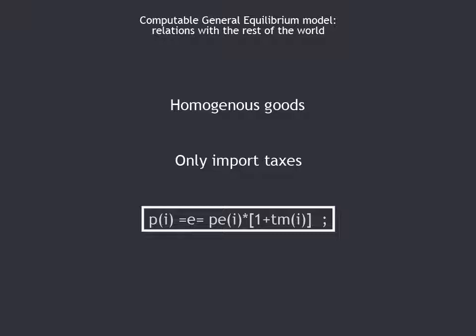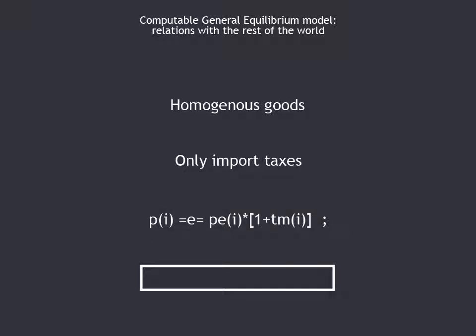We do not suppose transportation costs to simplify the model. And if the import tax is positive, the local price is greater than the world price. Of course, there are several potential generalizations. These generalizations will be conducted during the second curriculum. We can have an imperfect substitution between local goods and foreign goods. We can also introduce export taxes, and both types of generalizations will be explained during the second curriculum.